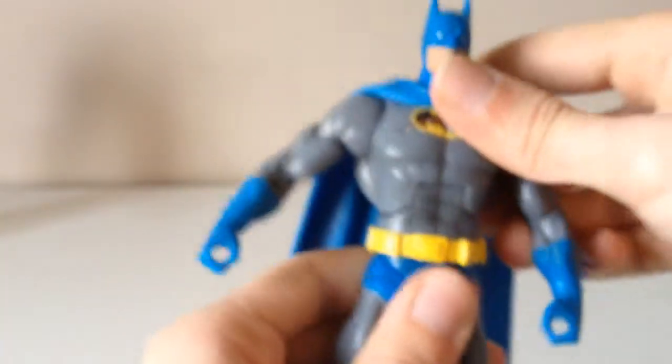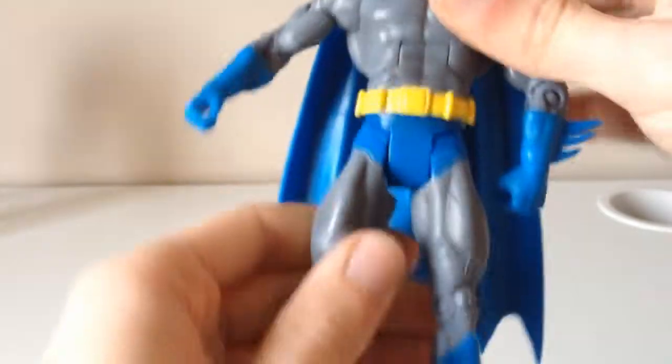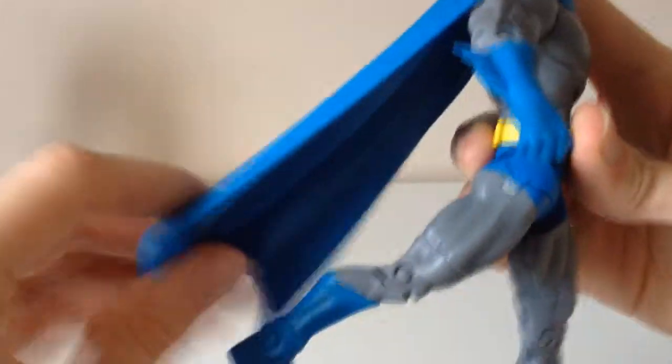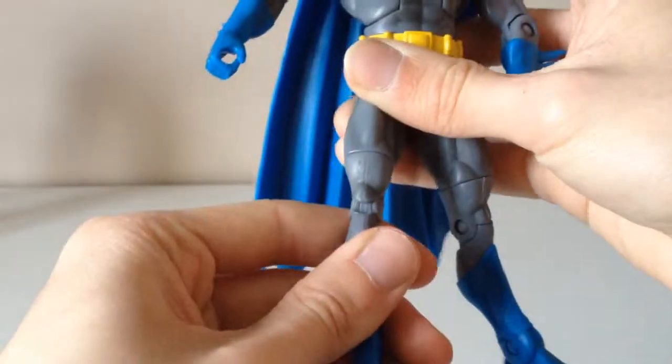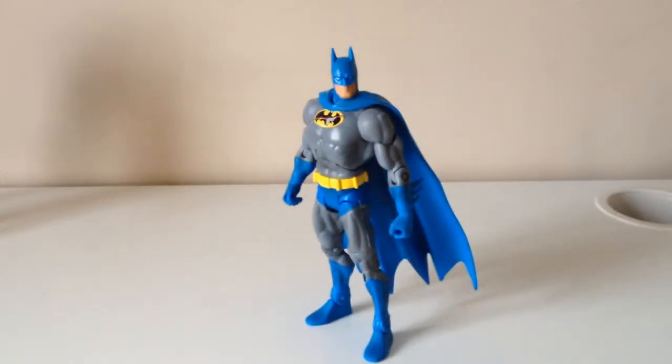It's quite small, and then obviously you have the ab crunch, which again on mine is quite stiff, but it is there. You've got the waist swivel, the belt does not hinder it. You've got the legs that come out, forward, back, a little hindered by the cape. It is quite a stiff cape, it doesn't bend too much. You've got the bend at the knee, the swivel at the thigh, and then you have the standard ankle. So that's it for the articulation of Batman.